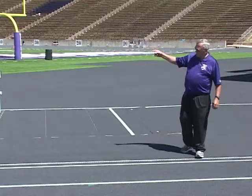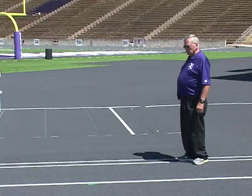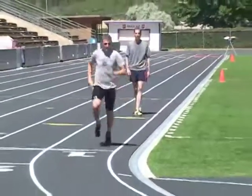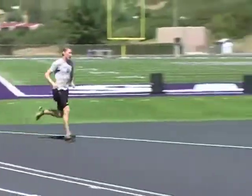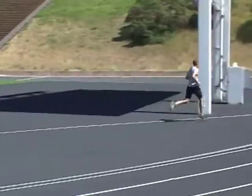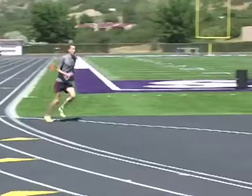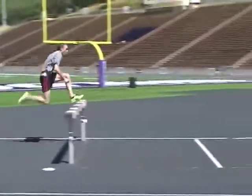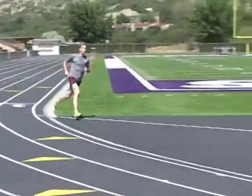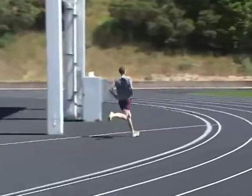When we do our intervals, whenever we go over a hurdle, we'll go over the water jump too. They'll just do a couple of practices here. They should put their foot on the hurdle and not have the heel below the barrier as it lands on it — up on top. See how you pushed off? They're landing past the nine-foot line, which is what we want. When we do our interval hurdles, we do it this way so they get used to doing this during workouts all the time.